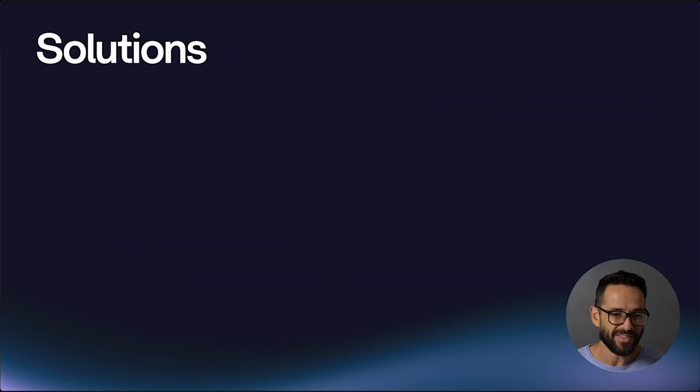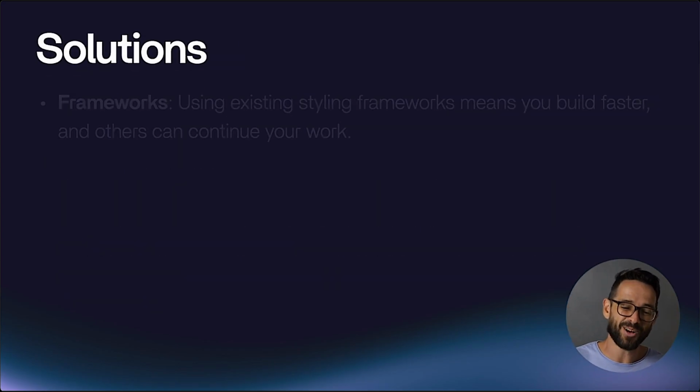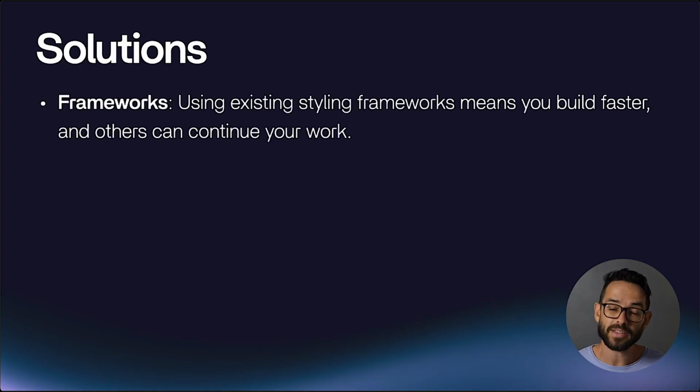But fortunately, there are solutions, and that's what we're going to cover in this module. So the first one is frameworks. Frameworks basically means that somebody has already figured out or coded and documented a process for how to structure a website and how to use classes or how to name classes. When there is a framework, it's basically like a language. I can learn the language and other people can learn the language, and then we have a shared language. And so we know how we are building stuff and how we are naming classes. And once we do that, number one, we can build faster, but also we can understand one another.